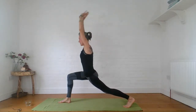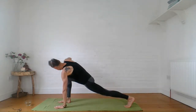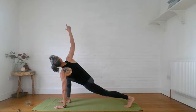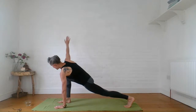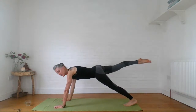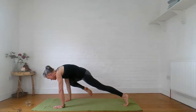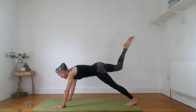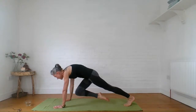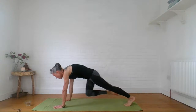And with your next out breath, drop your hands. Take your right arm up to the ceiling with an in-breath. Exhale, drop the hand. Hop your left foot to the center. Take your right foot high. Nice big in-breath. And with your next out breath, tap your elbow. Inhale back. Exhale, tap. Inhale back. Left elbow. All the way back.